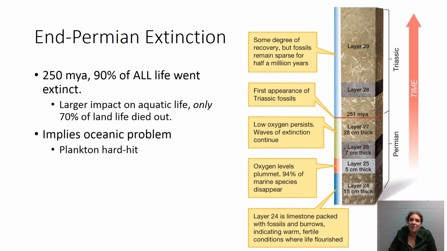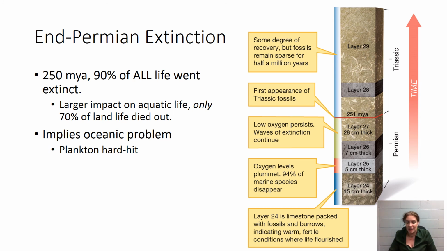This was still actually almost a minor event after the end Permian extinction. This is the one that occurred about 250 million years ago. And it's estimated that 90% of all living things on Earth died during this extinction event. And it went on for 7 or 8 million years. So it was not a short, like, oh my God, it happened in a week and everything died kind of thing. It persisted for quite a long period of time. Its biggest impact was actually on aquatic life, so the oceans were really hard hit, and it was only something like 70% of land life that died out, only.